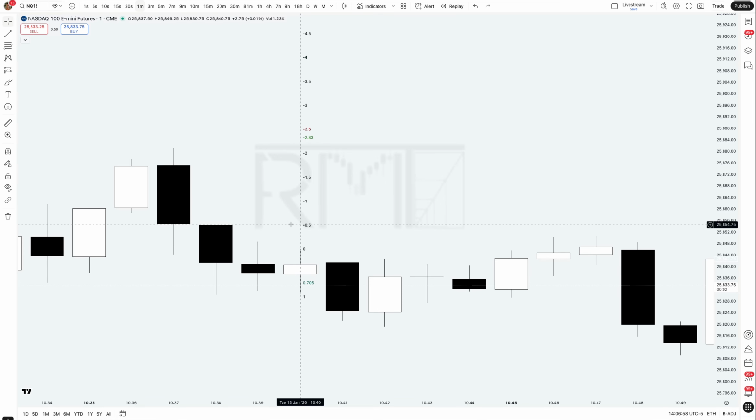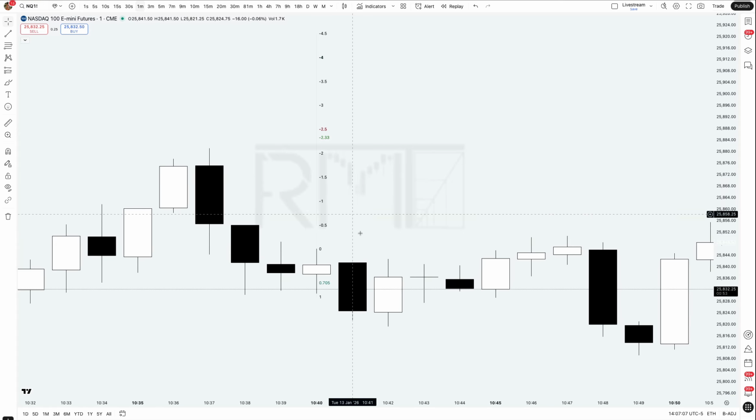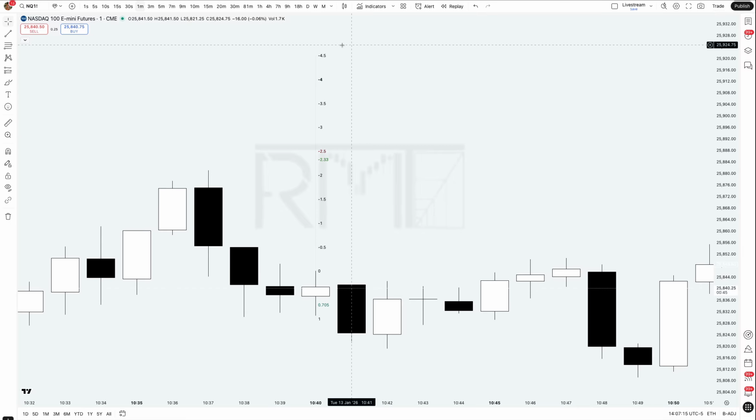If price trades around half and 1 deviation, that will be the manipulation level. So most likely it trades to this level and keeps trading to the other side, in this case the downside. Close above 1, we have a confirmation to move to 2.33 and 2.5. If we close above 2.5, a confirmation to 14.5 deviation. That would be the full delivery.